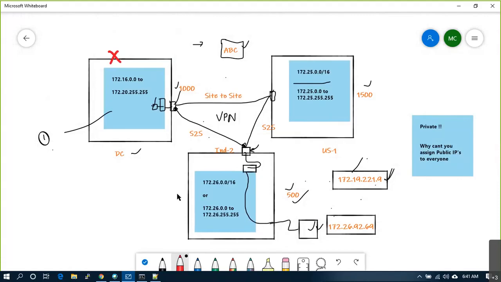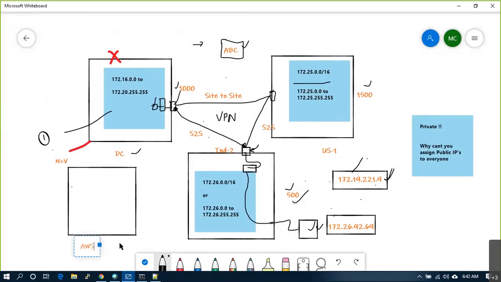First of all, you need to identify the location. What is the location here? Let's say North Virginia or Ohio, whatever. North Virginia. So do we have AWS presence in North Virginia? Yes, we have. So we have presence in North Virginia, AWS. So I decided to use which region I'm using. North Virginia. Region is North Virginia.